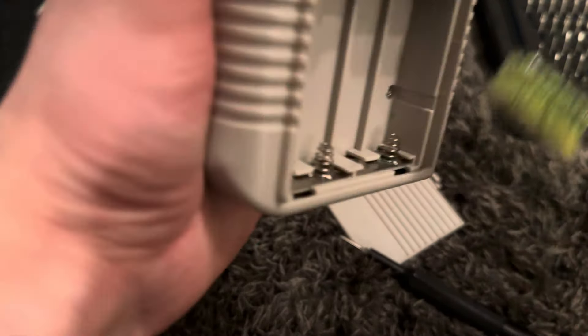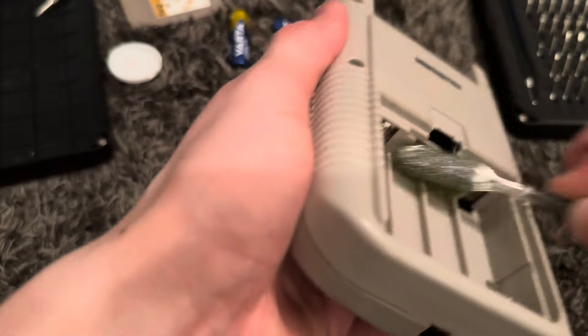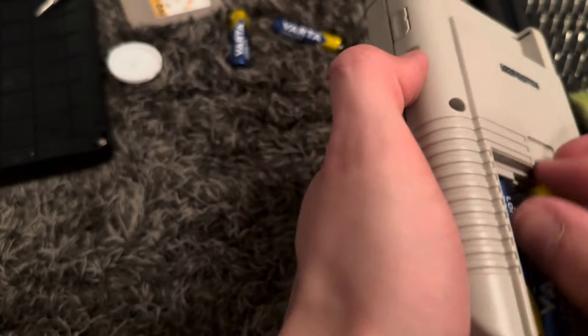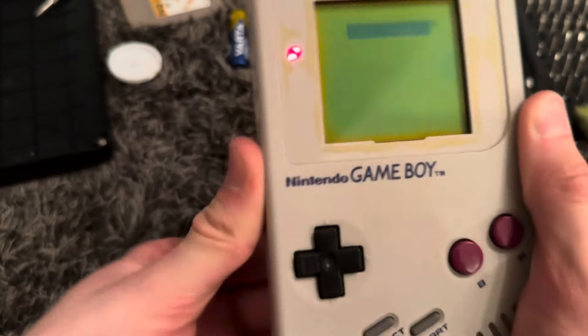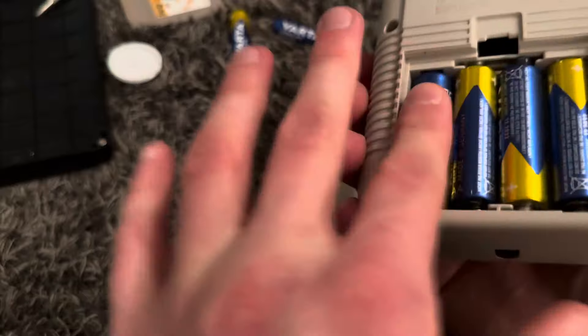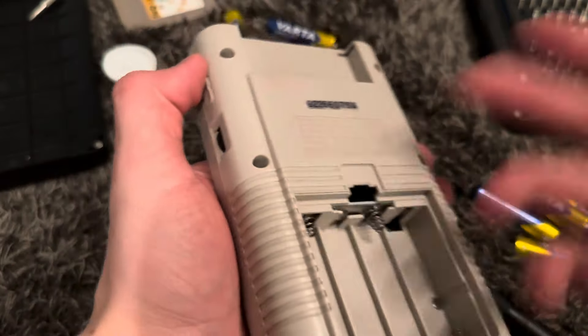I'm just gonna do that, sorry if you guys don't like it. I wouldn't be able to take this staining away anyway because it has gone into the metal, into the steel. It's not stainless anymore - or was it ever stainless? Good question. Let's put these batteries in again. You don't need to twist them around - still do, okay let's twist this around. As you can see I can twist these batteries around wherever I want and it's still on, so that problem is fixed.